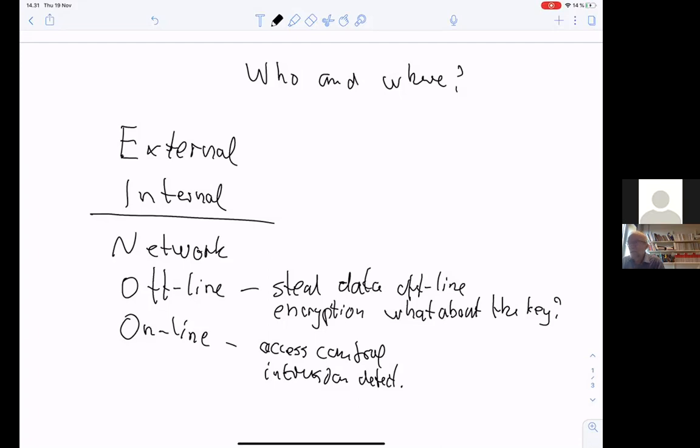I find that this classification here is actually quite useful in trying to do security analysis of a concrete system, because it allows you to go through, first of all, are you actually worried about external attackers, or are you worried about internal attackers, or both? You go through all the different types. Are we secure against network attacks? Are we secure against offline attacks? Do we want to worry about online attacks? Stuff like this.